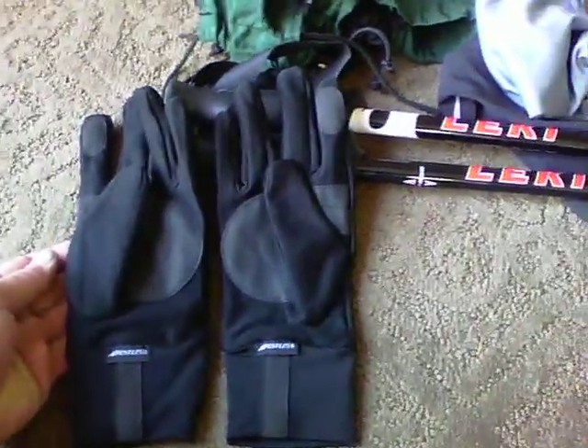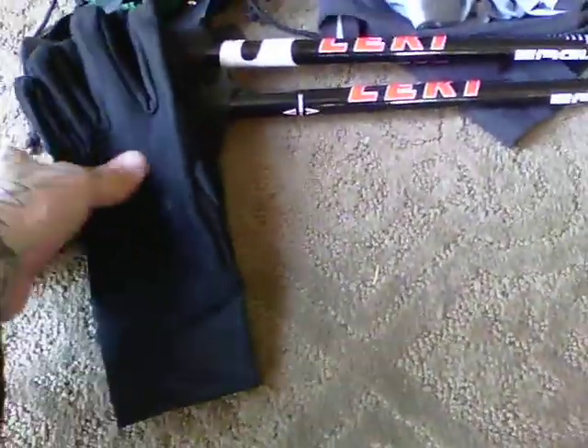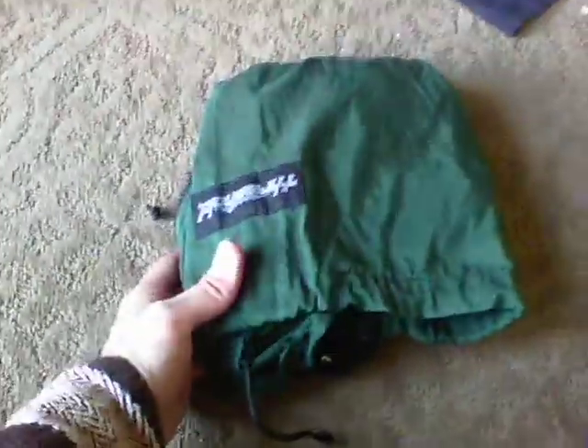I just got these — these are leather-proof gloves. I don't even know exactly what they're made of, but it's some kind of a neoprene-polyester type of material. These are my trekking poles — these are Leki Eagle trekking poles. I got them for $53, pretty cheap. I saw them at another store for $72 on sale. So my gaiters, you've already seen those in another video.